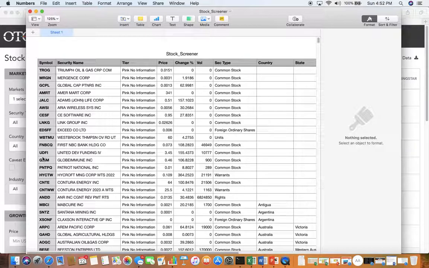For example, United Development Funding is UDFI, so that's 4 letters in the symbol. We don't want 5 letters because 5 letters generally indicate that the company is a foreign company. That information you don't really need to know. The bottom line is when you create the web application, we want to make sure that the symbol has 4 letters.